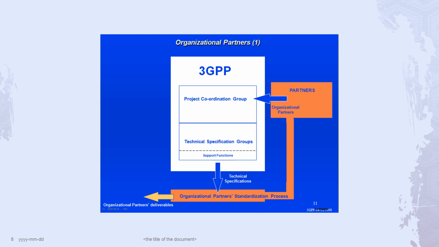It's a slide about standardization processes, showing how the different OPs work. As you can see on the right side, they are part of the process from the beginning to the end of a technical specification release. They are interworking together with the PCGs, and in the end they sync up with the TCGs and make a release.